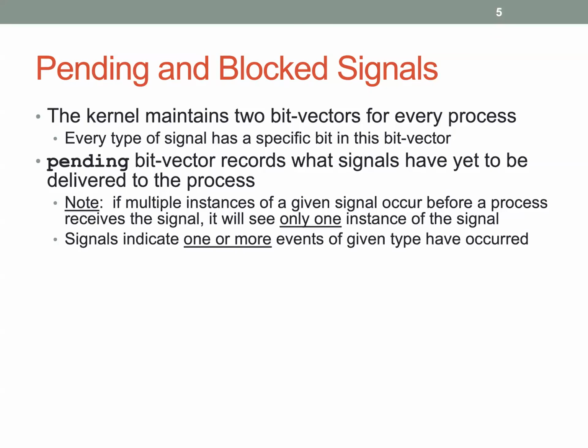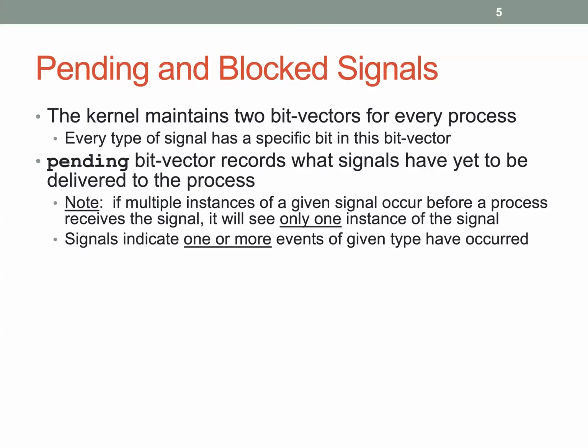So that the kernel now knows there's a pending signal of that type to deliver. Now, that has an implication, which is that if I have more than one signal occur and I haven't handled the first one and the pending bit is still set for it, the new instance of that same signal comes in. Well, the pending bit is already 1. And so what you notice is that signals are great for knowing that at least one instance of a thing has occurred. But it doesn't tell you precisely that this many of this kind of event occurred.